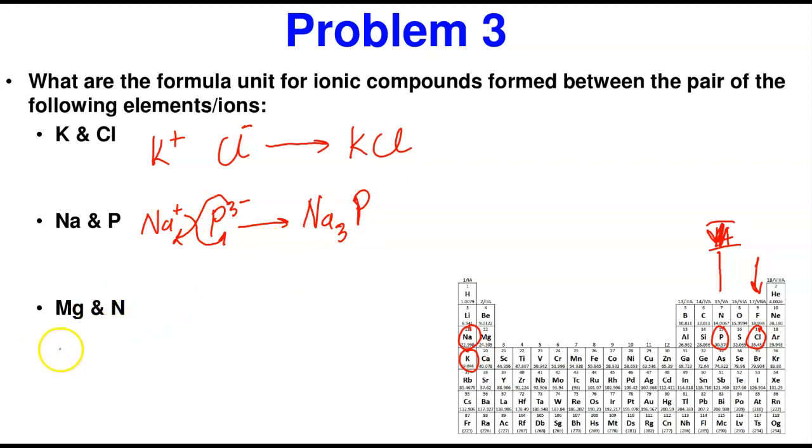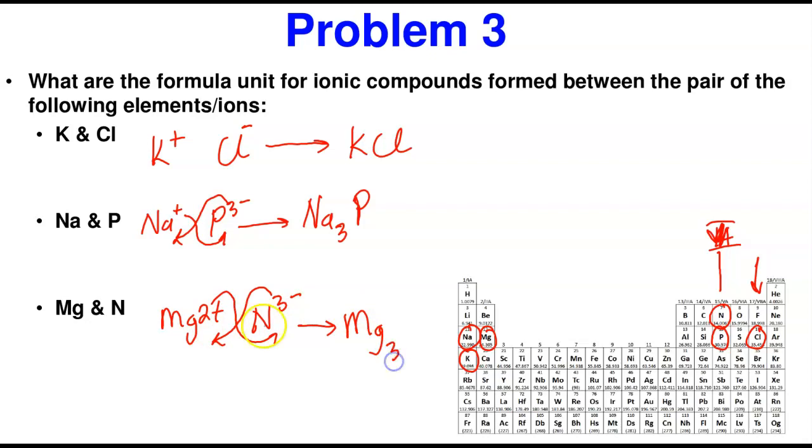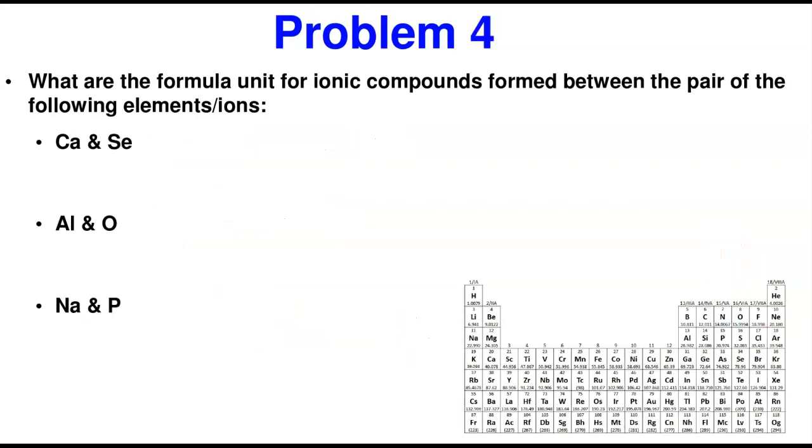Again, we go for this one. Magnesium, we talked about it earlier. Magnesium is here. It's in group 2. So it's going to be Mg2 plus. Let me put it up here. It's going to be Mg2 plus. And then nitrogen is in group 5. Is above phosphorus here. It's going to be 3 minus. It's going to be N3 minus. So again, we transfer this to this, and we transfer this to this. What does that become? It becomes magnesium. It's going to become 3. Take the 3 from nitrogen. And nitrogen is going to take the 2 from this. And this is the formula of the compound formed from the ions of those 2 compounds.